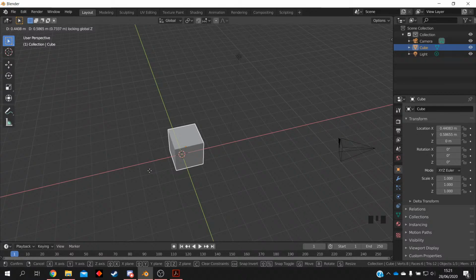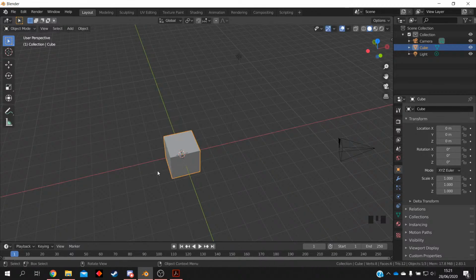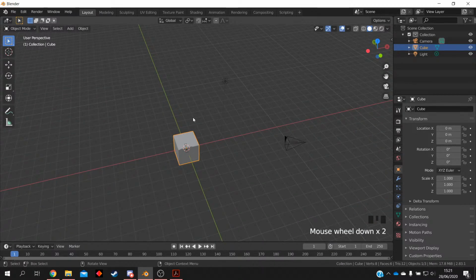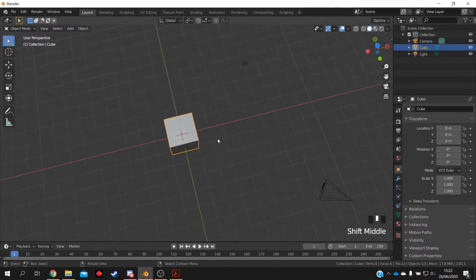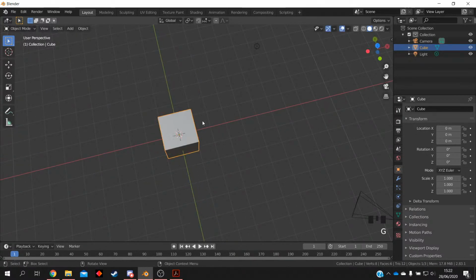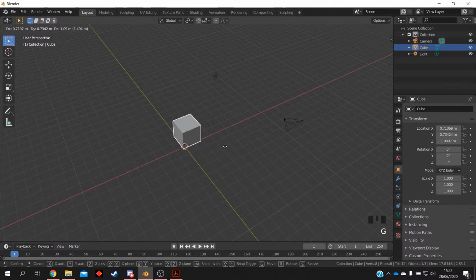Yeah, you have to get used to it, but it's very powerful to just be like G, X, and you're good to go. Because you don't have to drag your mouse to a gizmo. I'll show it with the gizmos, like in Max. But it's way slower than this way. So I can do G and Z to move in a specific axis, and then I can do G and Shift X, for example, to move in the two other axes, basically. So shift is like not on that axis.